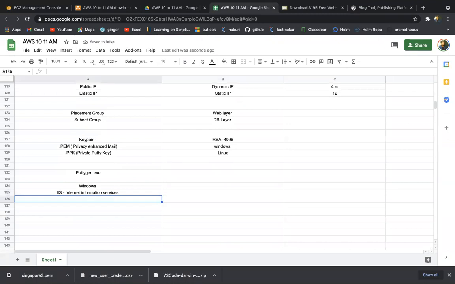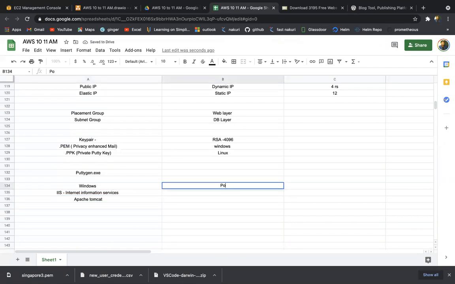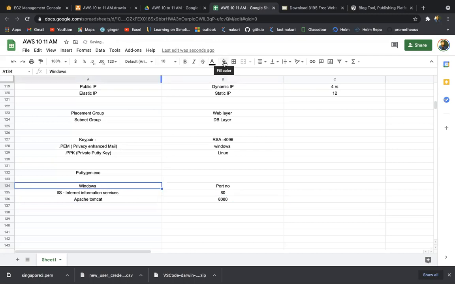Or we can use Apache Tomcat. The port number for IIS is 80, and for Apache Tomcat it is 8080 for Windows, right?